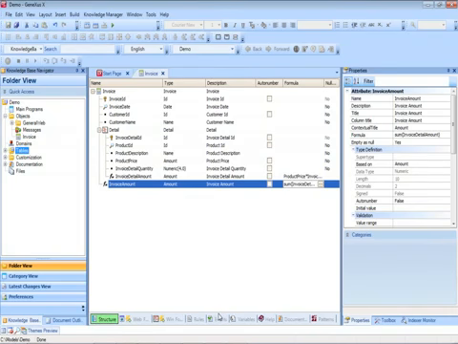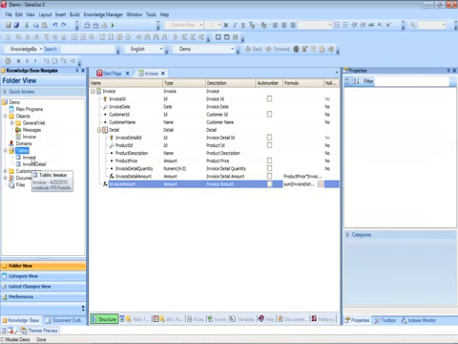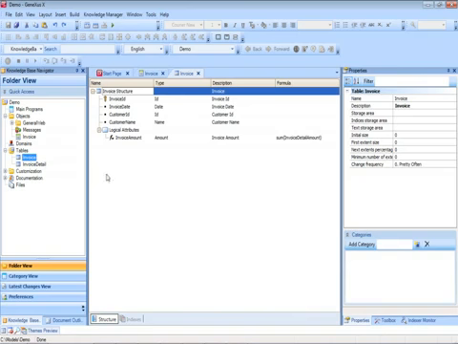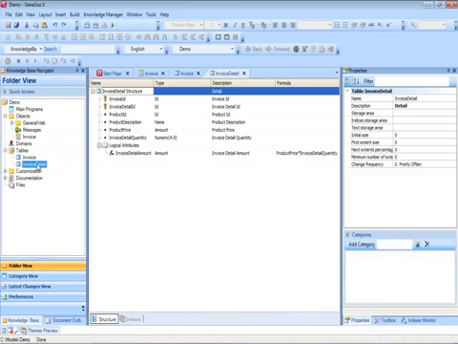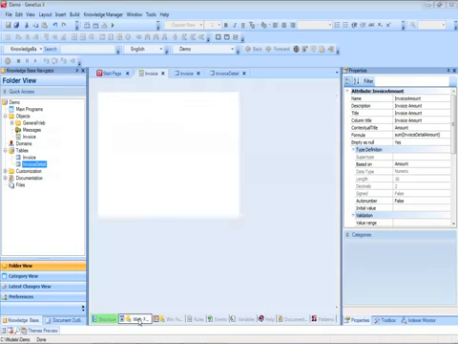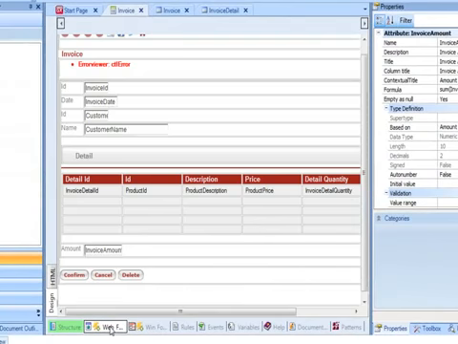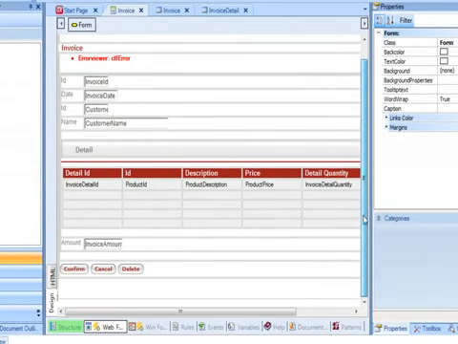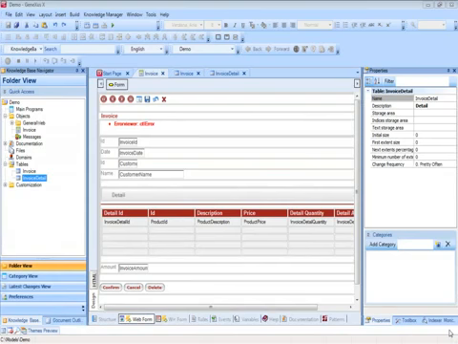From the structure of this transaction object, Genexus will obtain the information to automatically create in the database the tables needed to store the invoice data. For example, we'll see that in this transaction, two tables will be created. An invoice table, corresponding to the invoice header, and an invoice detail table, corresponding to the detail lines of the invoice. It is worth pointing out that from the information entered in the transaction, and given that our application is web-based, Genexus will automatically generate the web form with all the necessary controls to insert, edit, and delete invoices. Next, Genexus will build the invoicing web application with no need to write a single line of code.